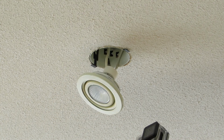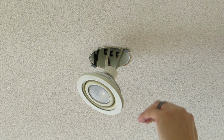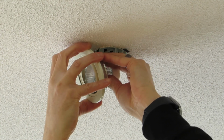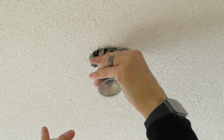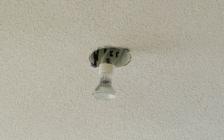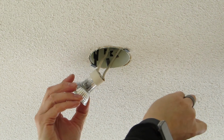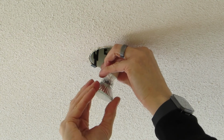Okay, so this just basically comes out of here, just like so. That's what you're left with. This is the MR16 lamp. And it's definitely 120 volts. It's up inside here. It says 50 watt maximum, type GU10. So now we know that it's a GU10, which is a push and turn.